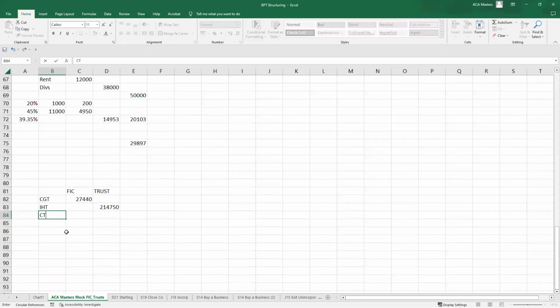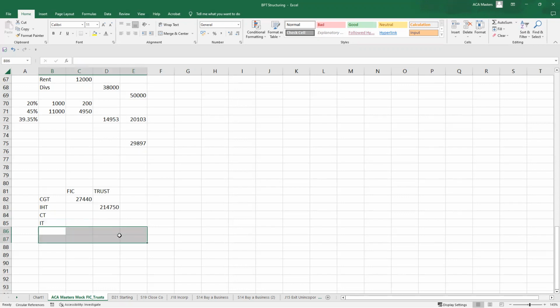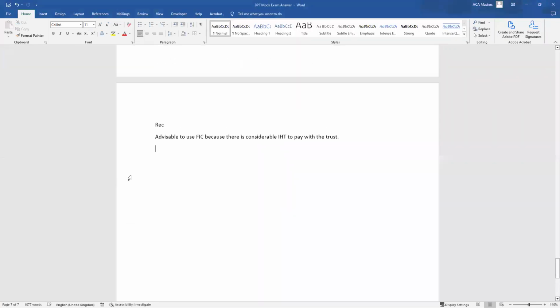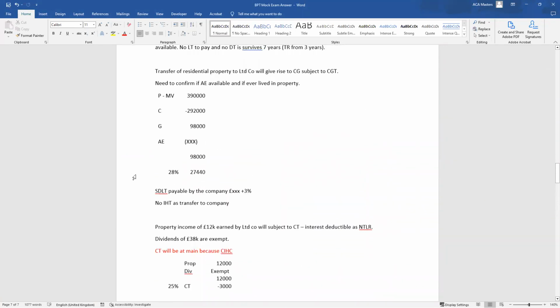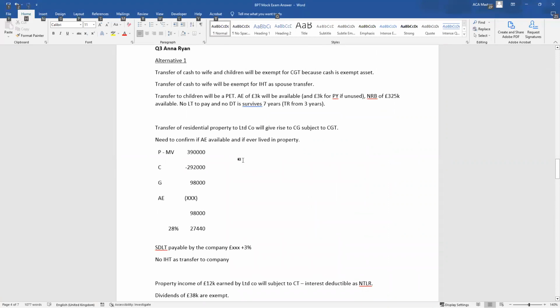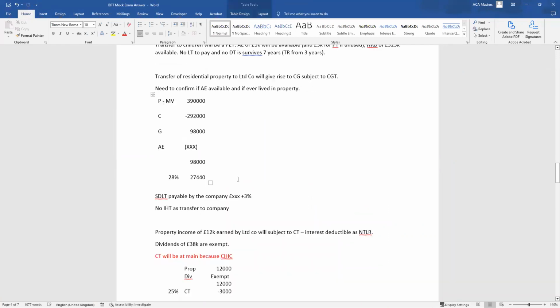And then you could think as well about the corporation tax and the income tax, so the corporation tax on the rental income and the property income compared with the trust, the tax on the dividends. There was some tax on the dividend for the parent there as well, and then the IHT exit charges, which we wouldn't have calculated, but you could have summarized there as a difference. Clearly there was a lot of IHT going into that trust, and that would be a good decision to avoid. And we actually saw with the family investment company, it did look as though they could avoid paying any IHT on it.